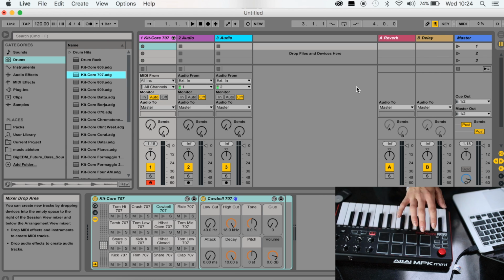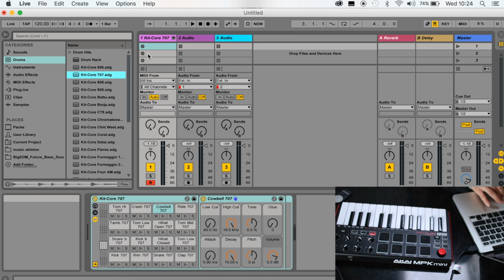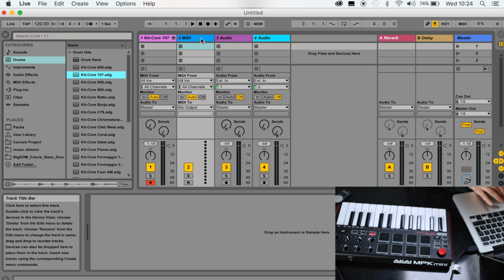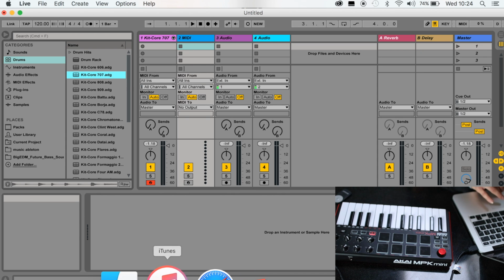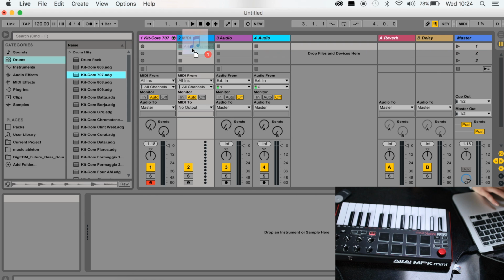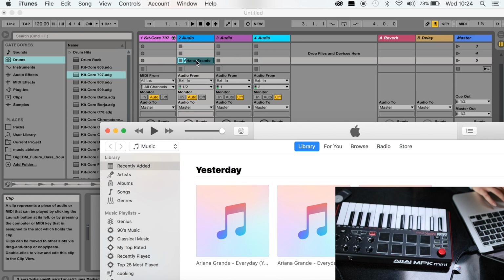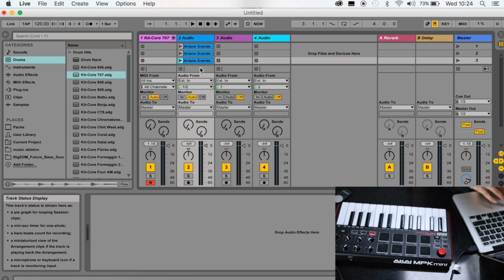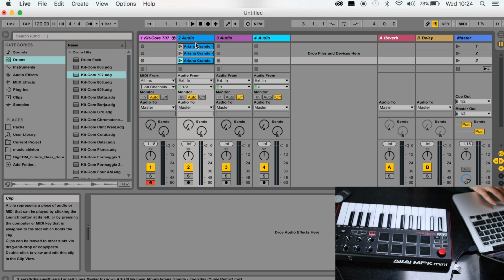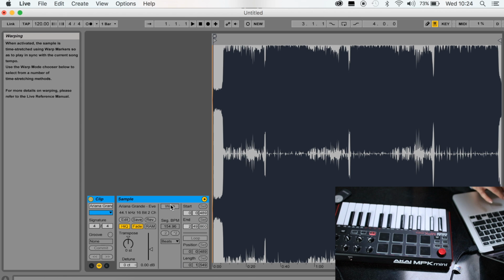So what we want to do is go onto a MIDI track, insert a MIDI track, and here you have your MIDI track. What you want to do is go into your iTunes and take the first remixes and then put them here. So we're gonna put them all. Okay, so we have 3 here. I'm gonna put 1 more. So you're gonna double click, and this is gonna be the song. What you wanna do first is unwrap.